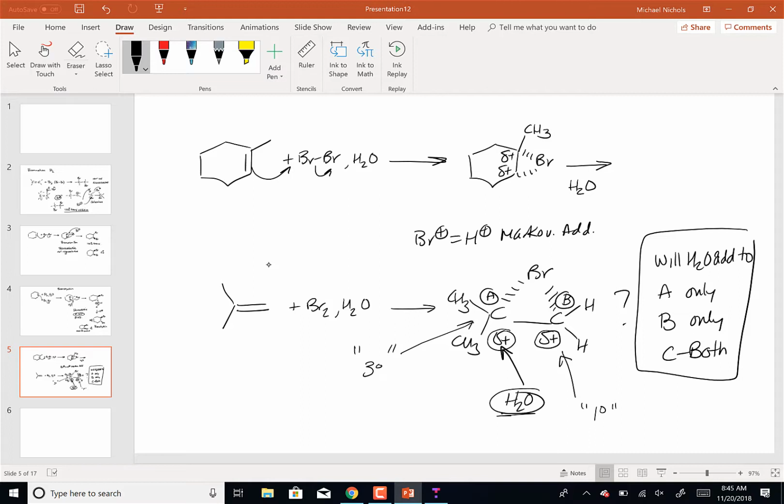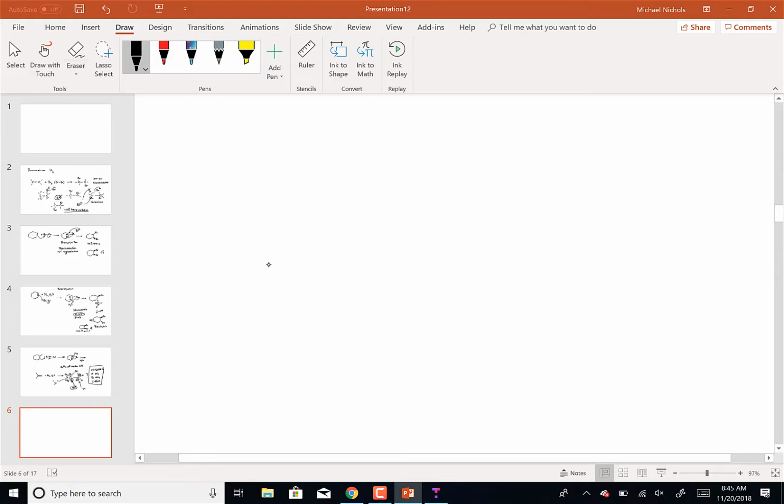Now let's do this reaction to really show you that it would be Markovnikov by saying, you know what? I don't know anything about the triangle. I'm just going to treat the Br+ as a Br+. And we'll do it with the bottom molecule. So I'll say, okay, let's go ahead and add the Br+ to the double bond.